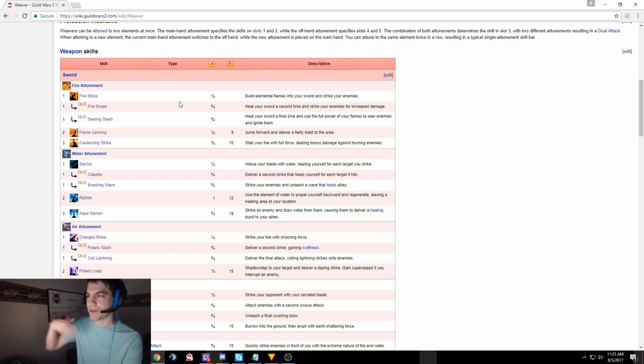Hopefully you can wrap your head around that real quick because we're going to move on to why I think Sword synergizes so well with the way this attune mechanic works. So there's two main things that make this synergize well. One, the number 3 skill: when you double attune to say fire or water, the number 3 skill, if the trend continues, is a very powerful skill.